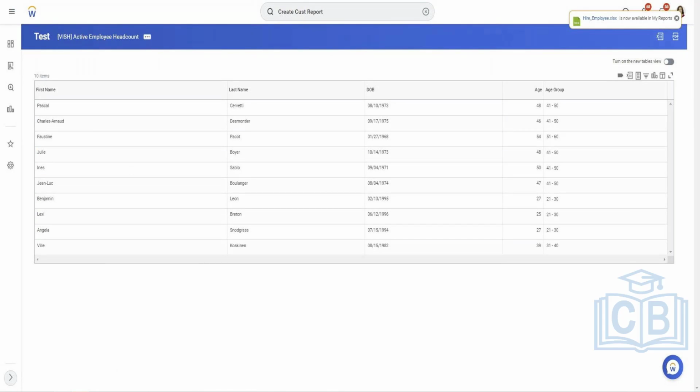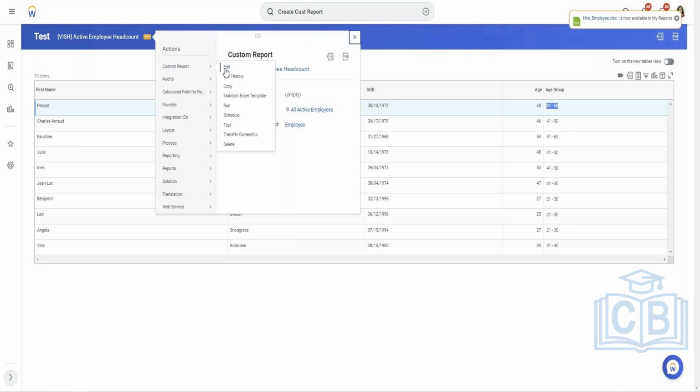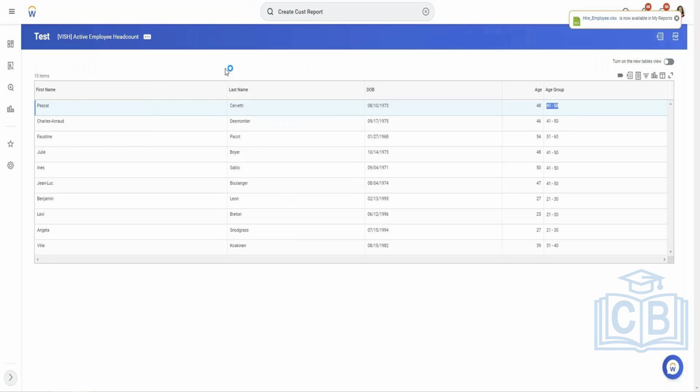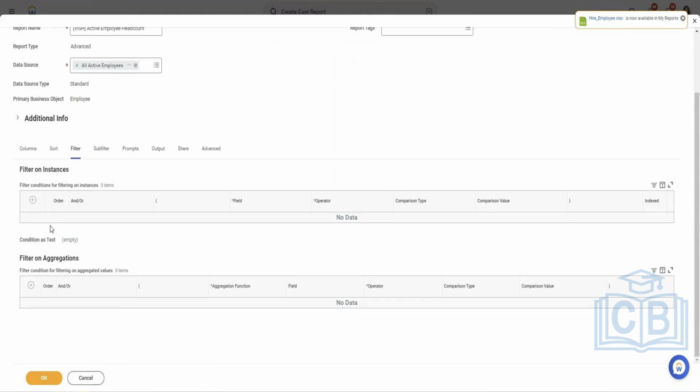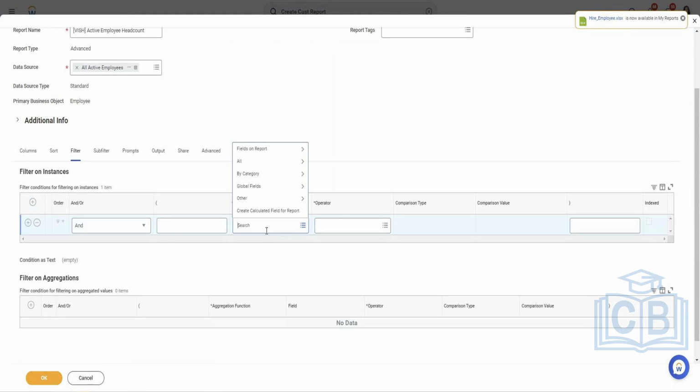So we have this information now. But I wanted to add some filter so that only people between 41 and 50 will come. So I go on these three dots, go to the custom, go to edit, and I'm going to add the filter here. I'm going to add the filter on age.